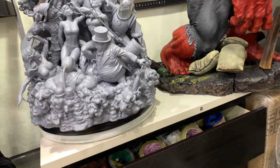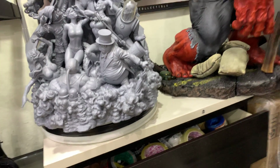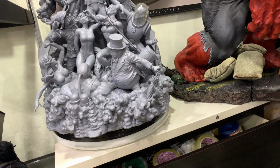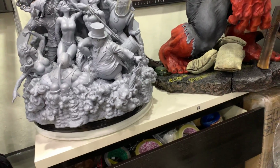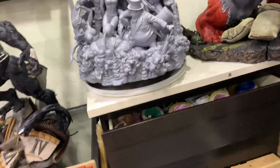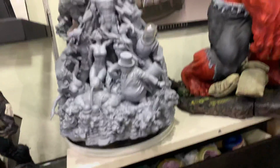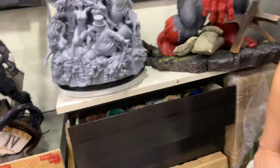We're actually going to put it up for pre-order soon, in the next couple of weeks, and there'll be some nice high quality photographs. Some collector actually asked a question which is kind of funny. He asked, "Are there going to be any switch outs for this?" You don't need switch outs. You have to buy both the colored and the smoke version. If you don't feel like the smoke version, switch it out to the colored version.